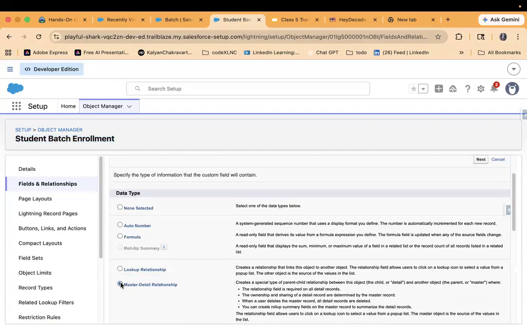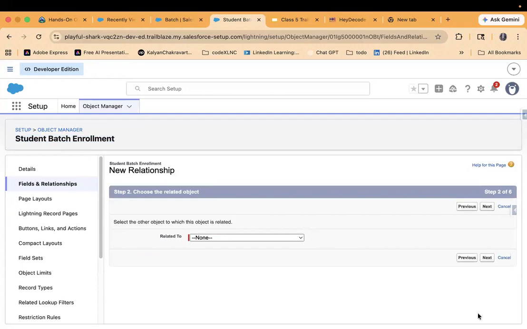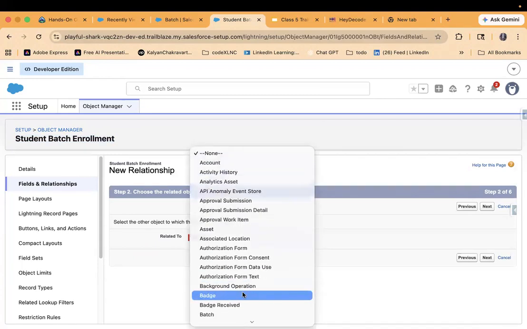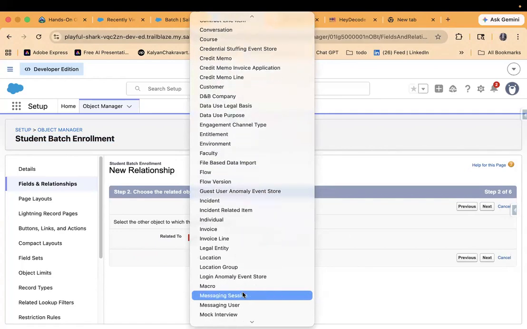select master detail relationship. We know this. Where do we create master detail? In the child only. Child means detail. Now related to which object? Which object is the parent? What are the parents for this student batch enrollment? Student and the batch.